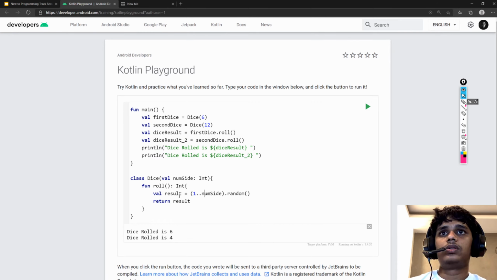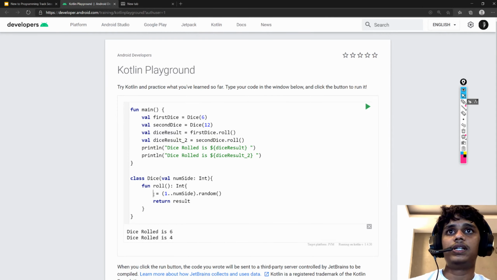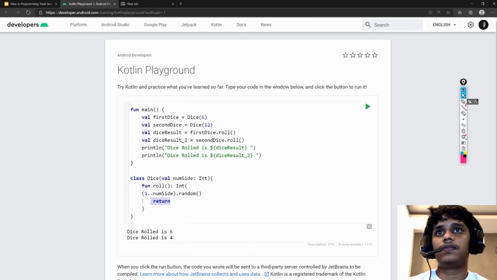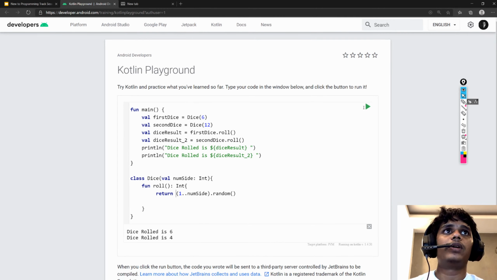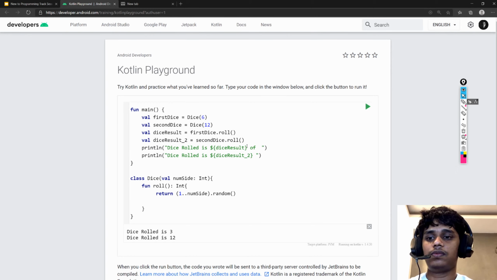So what I'll do is, I'll remove this val result, and directly let me give you the return statement here itself. Yeah. So now I'm telling my Kotlin just use this result. Yeah, dice rolled of the side.